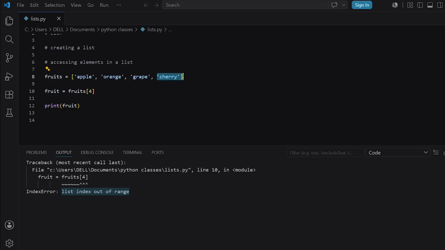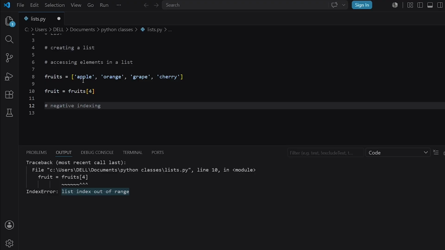And this type of operation is called indexing, when you're trying to access elements in a list using the positions or the index. Then we have what we'll call negative indexing. So here we have negative indexing. In our previous examples, we accessed elements using positive indexing. And positive indexing starts from 0. So the first element has the position of 0.